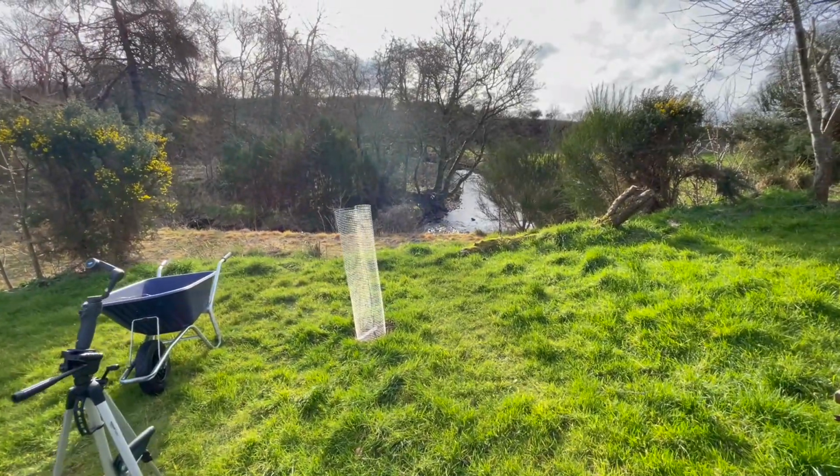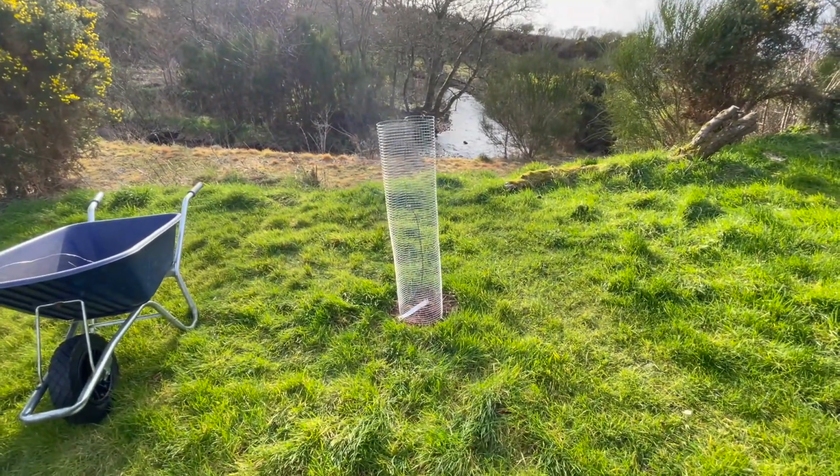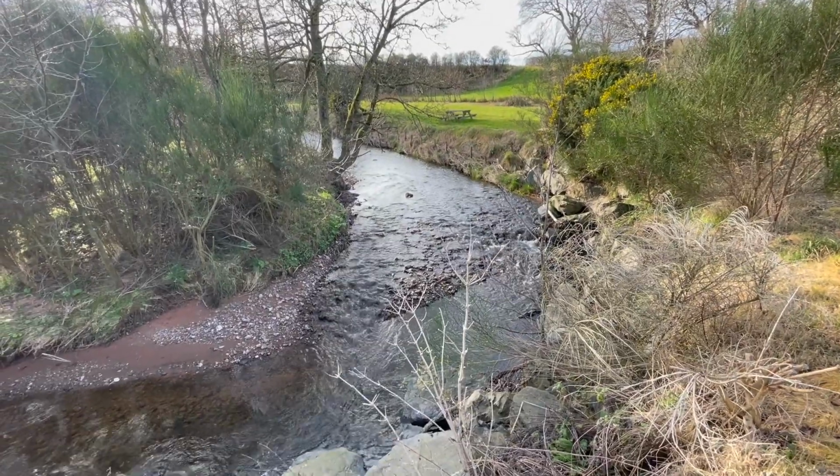Okay, job done. It's even on a jaunty angle, just really so as to mock me. Time will tell if our little baby sapling survives.